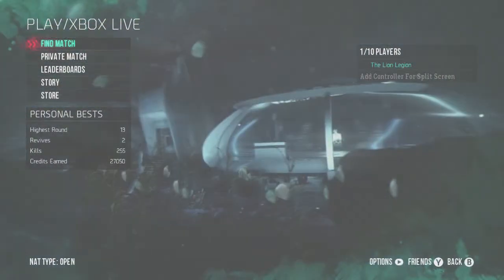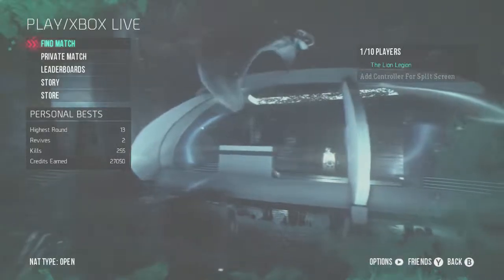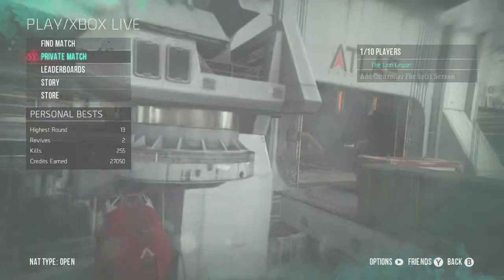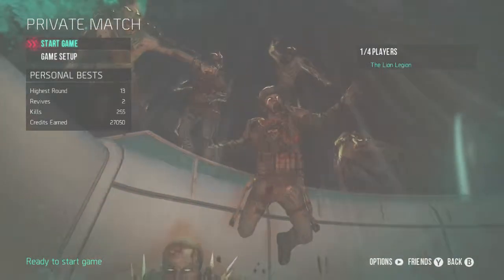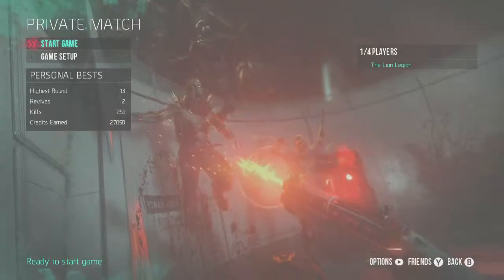Welcome to a Call of Duty Exo Zombies playthrough. Today we are going to be playing on the map Descent. In this gameplay, we're going to try and get to at least round 20.